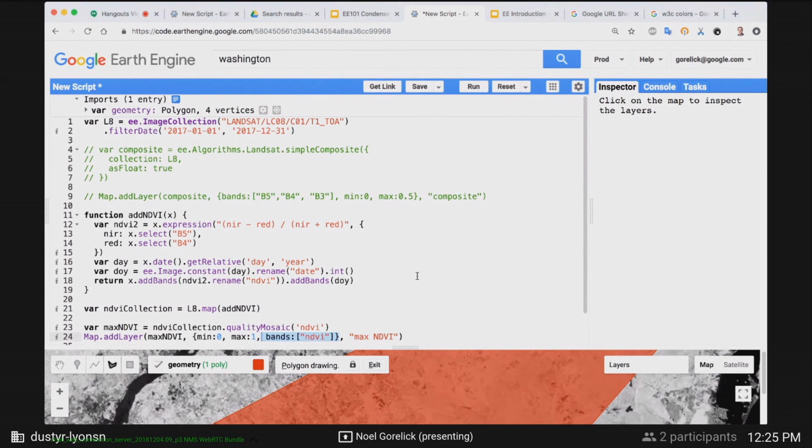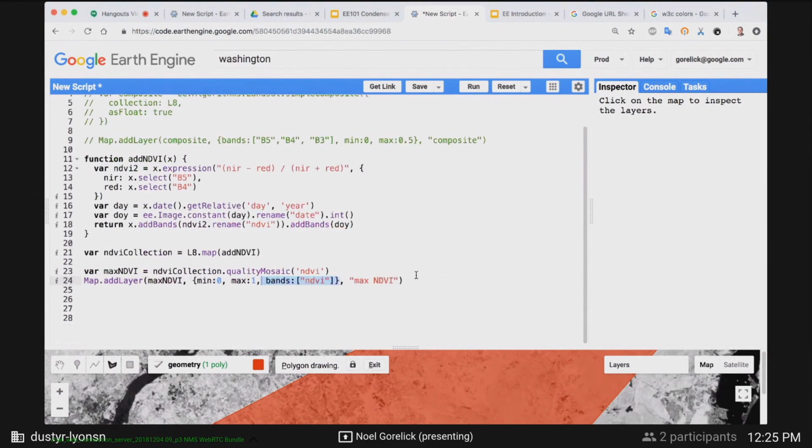Okay, now that we've got a region, the other thing I want to do is get rid of all the pixels that have low NDVI, because I'm talking about peak growing season, and I don't really care what the peak is of asphalt. That day of year doesn't mean anything to my computation. So I want to get rid of all the asphalt and all the buildings and all the other stuff that's not NDVI specific stuff. So we're going to threshold our image with some threshold value.